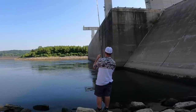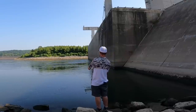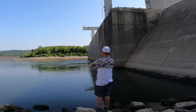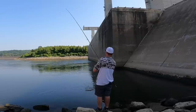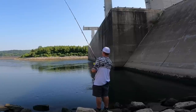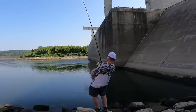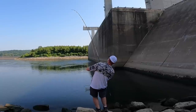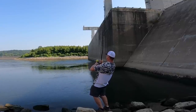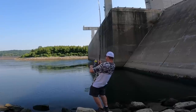Alright, so that was on the edge of that second turbine. Alright, barely feel it hit bottom when you do that. There's a lot of fish in there. There he is. Oh, that's better, isn't it? He's a little better. They fight hard when they hit that turbine. Yeah, he's out there. I'm waiting on one of them burners, man. Them stripers. Feels like a cat, though.